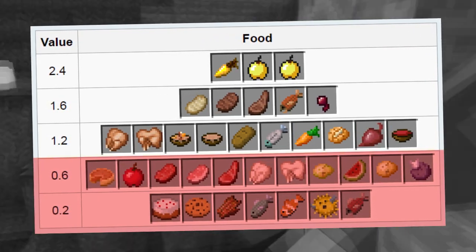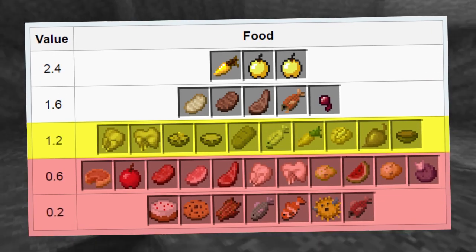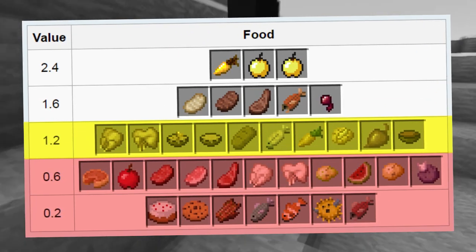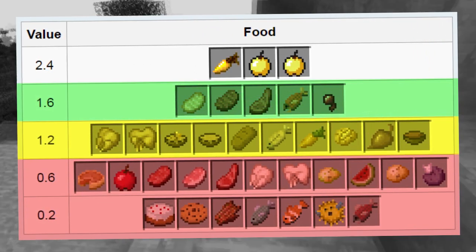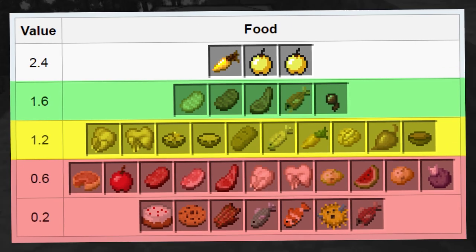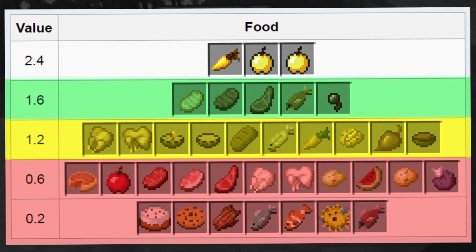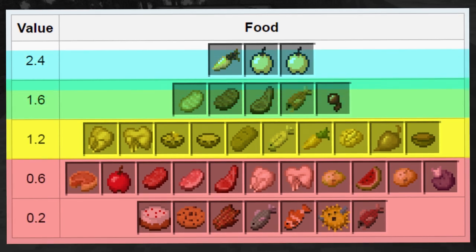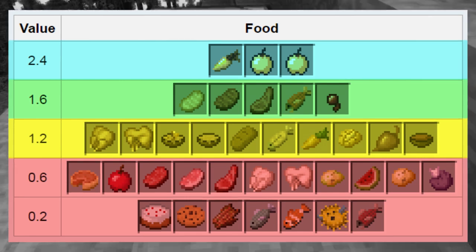You should only eat the middle row of food if your hunger bar is very low. This way you can still rely on filling up both hunger meters. The second row, aside from the spider eye, is good when your hunger bar is at or just below half. These foods I'd recommend eating just while playing the game casually. And the top row are the best foods in the game, with the golden carrot being the absolute best overall.